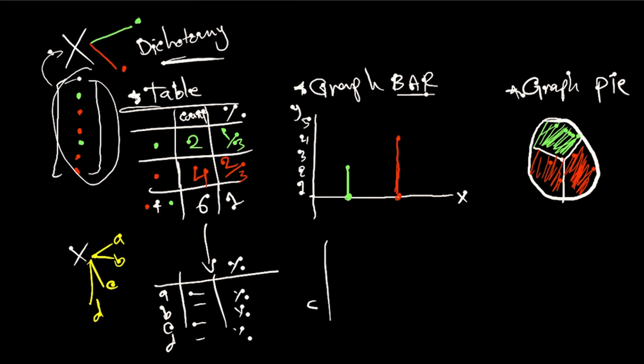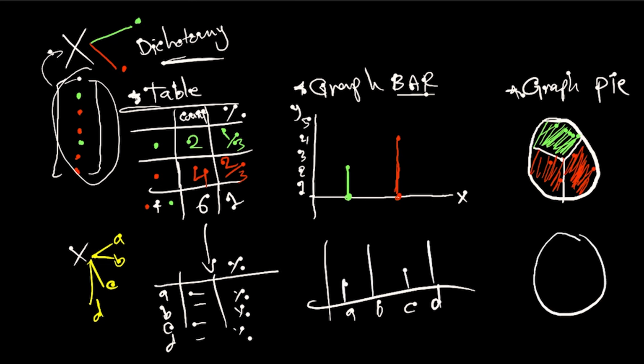Of course, the graphing will be exactly the same where you have the A, the B, the C, and the D. What are the bar distributions on them? You can also create the percentage pie. These are the possible ways of learning about the distribution of a certain variable, like this vector, using either table format or graph format. Sometimes you might end up creating a more customized kind of graph, if you like.